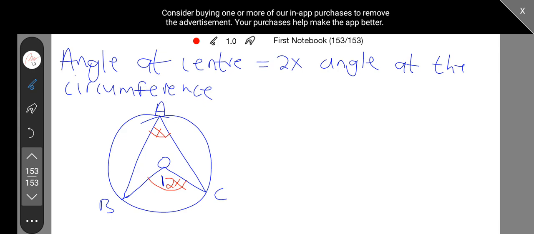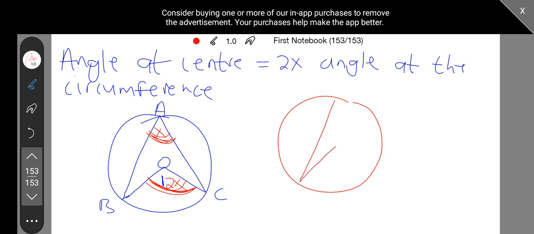You understand this? So this means that if the angle at the circumference is 20, the angle at the center will be 20 times 2, which will be 40. So make sure you understand this, and don't confuse it. The angle here is below, so this one must be below O too. They must be in the same shape. Can you see that they're in the same shape? Similarly, if we've got 30 at the circumference, it means we have 60 at the center. Okay? So make sure you grasp this.